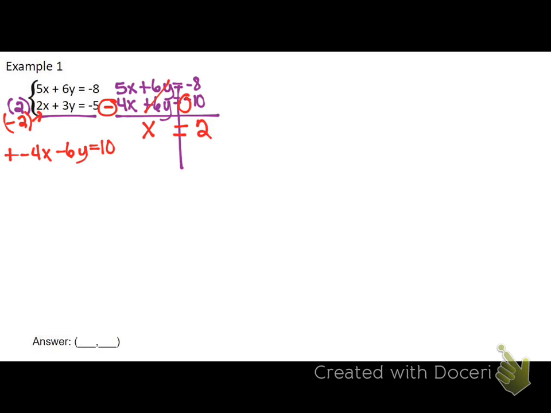If you added them together, you would have got the same thing. So 5x plus negative 4x, you still get 1x. Then positive 6 plus negative 6 cancels each other out. Then negative 8 plus positive 10, you still got a positive 2. So it doesn't matter which constant, if you wanted to use 2 or negative 2, either one is okay to do, okay? I'm confused a little bit.